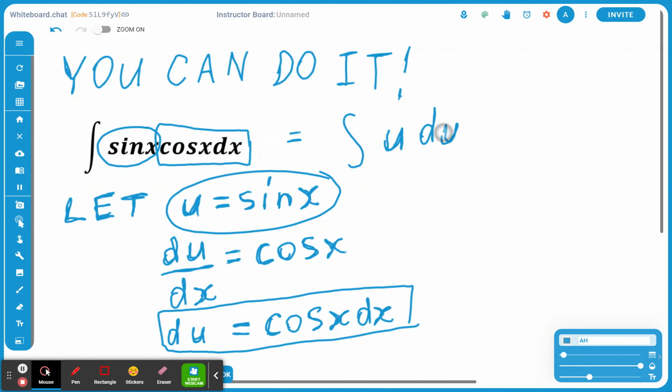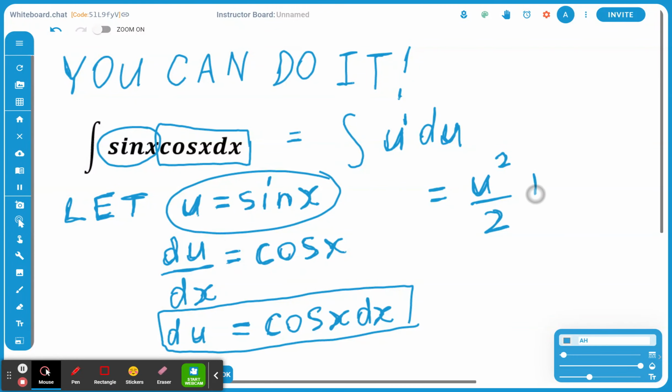And of course, you can solve this because the antiderivative of u is going to be, and I'm going to put an equal sign here. Now you should really line them up better than I am. So maybe I'll move this for you. Oops. Okay. You know what? Let's keep going. This is going to be u to the power of 1, of course. When you find the antiderivative of u to the 1, that's going to be u squared divided by 2.